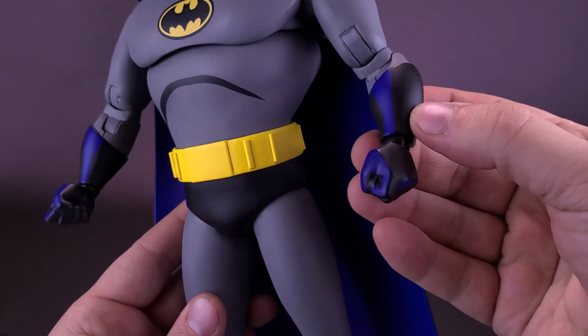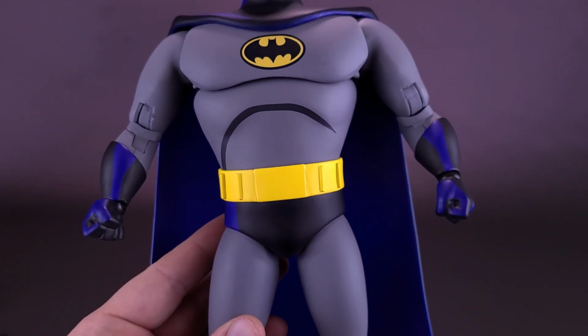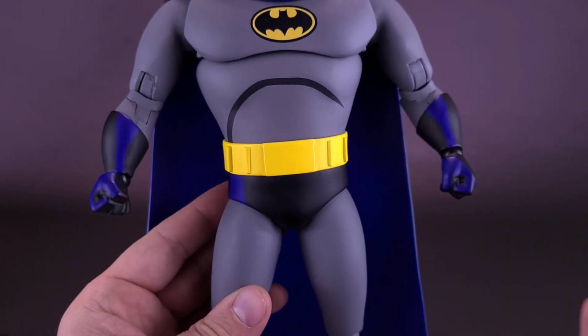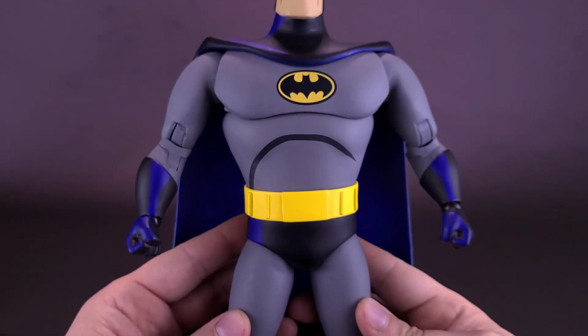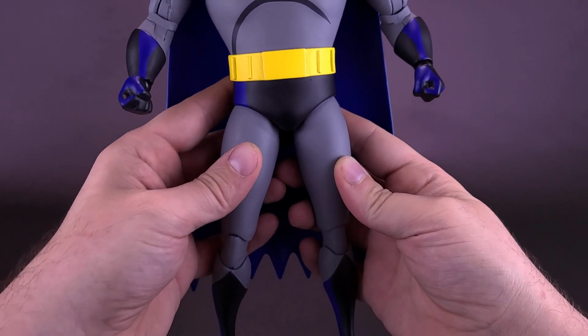He also has blue there also on both his arms and his hands. Any one of the hands that you swap out for, as you've already seen, have also the added little bit of blue that they've added. Again, the sculpting on the figure is really good from head to toe. There's nothing really I would have fixed to the figure at all.